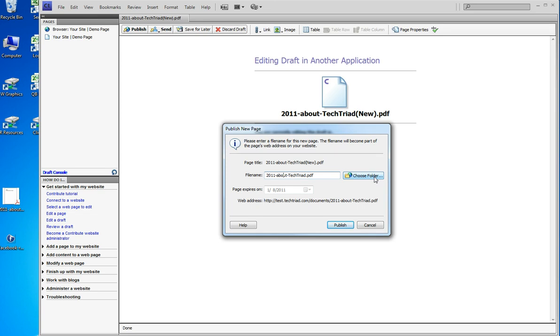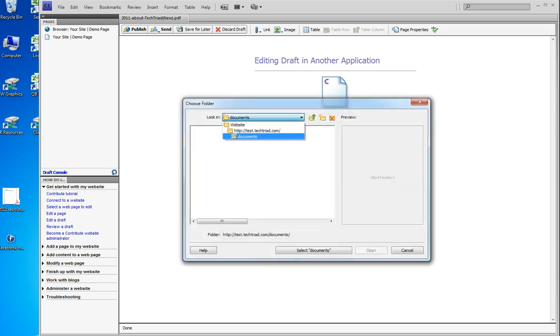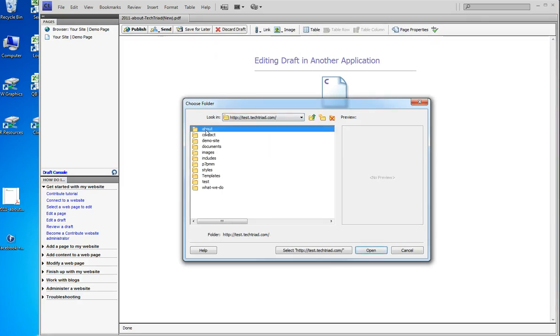So I take a look up here, and I have to decide where I want it on my website. So I choose the folder. Well, I'm in a folder, so I want to go to my website and see what my choices are. Here's the About folder. That seems a logical place to put it. So I double-click About, and I decide, do I want it right in the About folder, or do I want to create a folder inside About, maybe called Documents, which is like the best thing you could name a folder for things like that. And the answer is yes, I want a new folder.